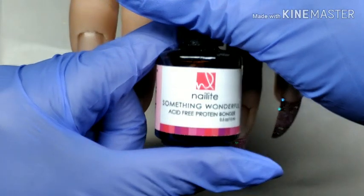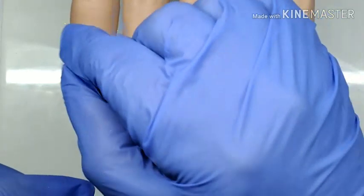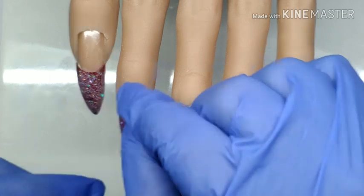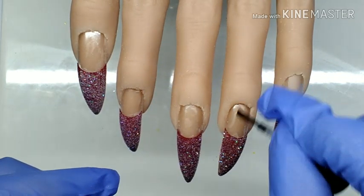Okay, here I have my primer. Aquí tengo mi primer. I'm gonna apply some. Voy a aplicarle el primer. Okay.